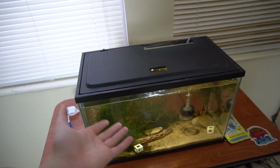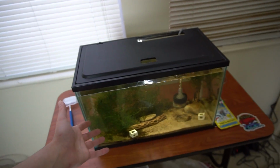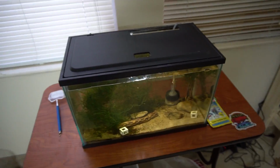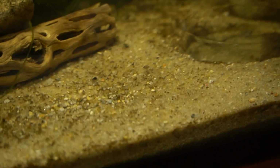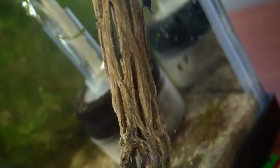On top of all that, if you didn't see my video on my second channel, which you should go check out, my shrimp actually did start to produce some babies. I don't know how many you'll be able to see, but there is one right there. There's a little shrimp right here. Nope, that's not a shrimp. Where is another one? Let me try and find one. There's another one actually, right on the wood back there, there's another little baby shrimp, and that's a big size one, so they got a lot of growing to do. So that's a little update on the shrimp, and that's some projects that I have going on.